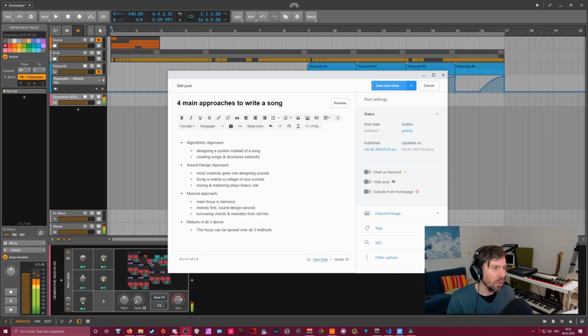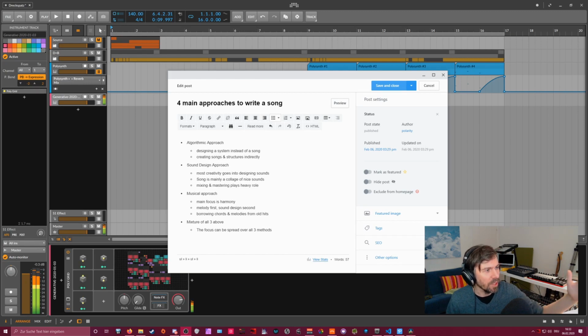So the genres for algorithmic approach are mainly ambient, because you can create easy ambient tracks with this. And as you can hear in the background, it's just creating an ambience. There's no real melody, nothing to remember. It's just to get you surrounded by nice sounding waves of sound, okay?